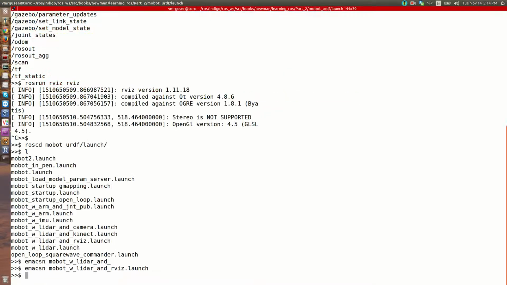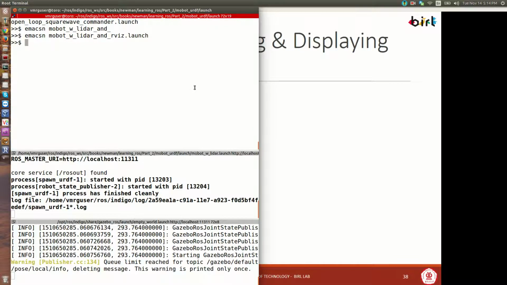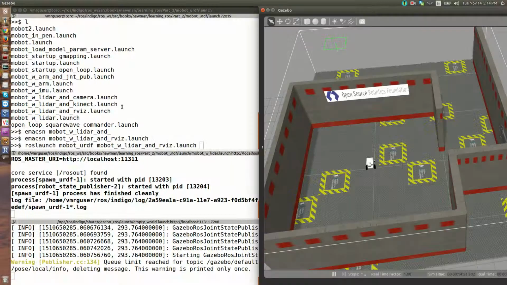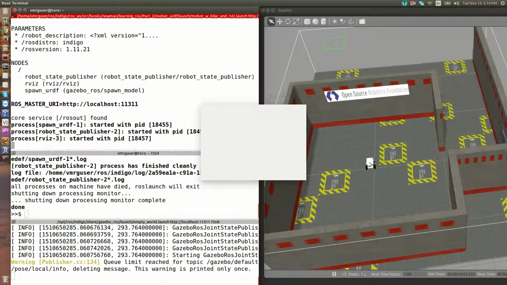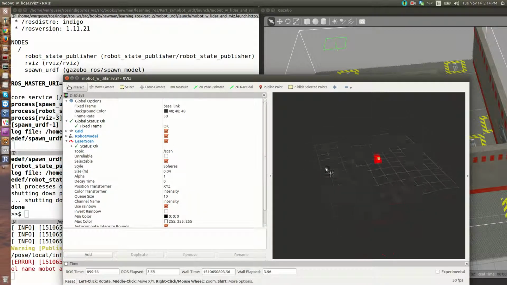And by doing this, you can quickly then run the robot. Rviz.launch. Although in this case we have already spawned, but this will just open Rviz with a particular configuration.